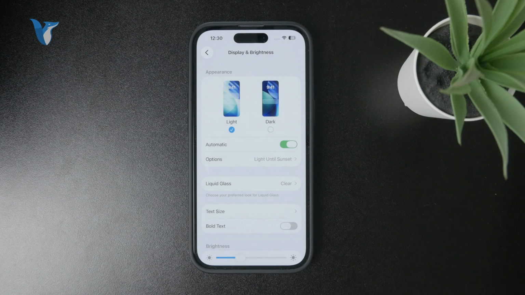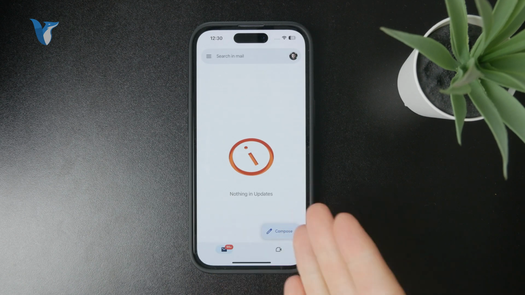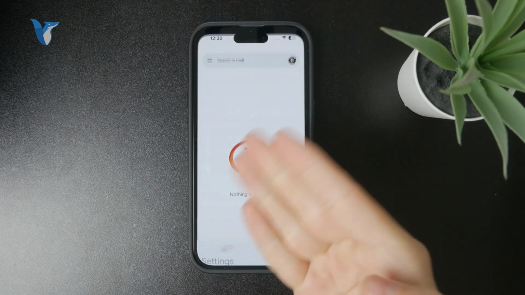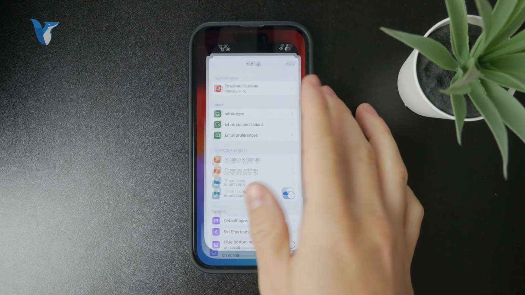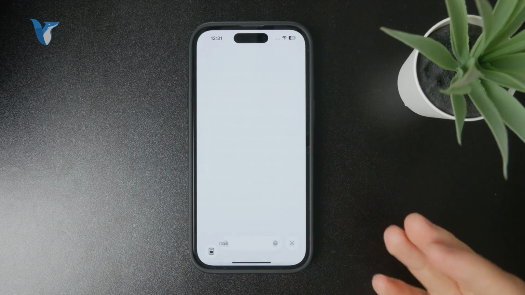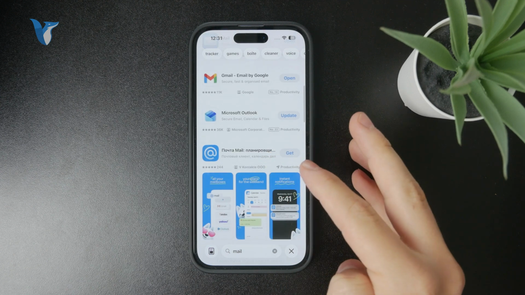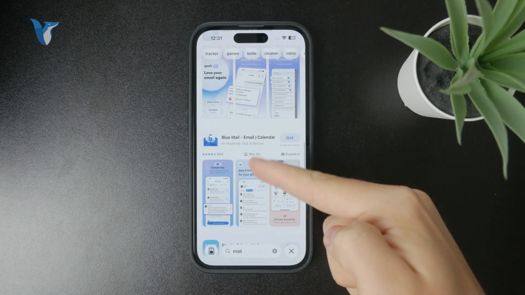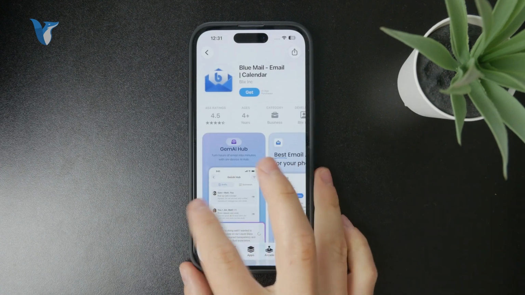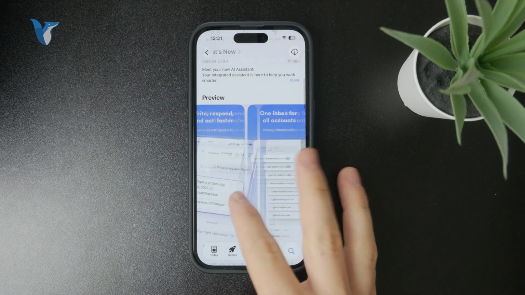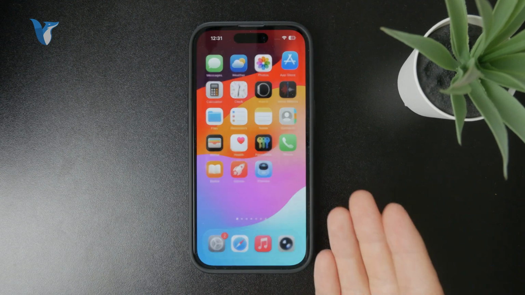Keep in mind that you don't have the setting within the Gmail app to change the theme or background in here. So if you need more options, feel free to explore some third-party mail clients which might have more options to pick between in terms of the background or whatever. There are obviously Spark Mail, Airmail, BlueMail, and all of these apps which might have more features than the one app that you are currently using, right? So as you can see, there are more ways to make sure it works out for you.